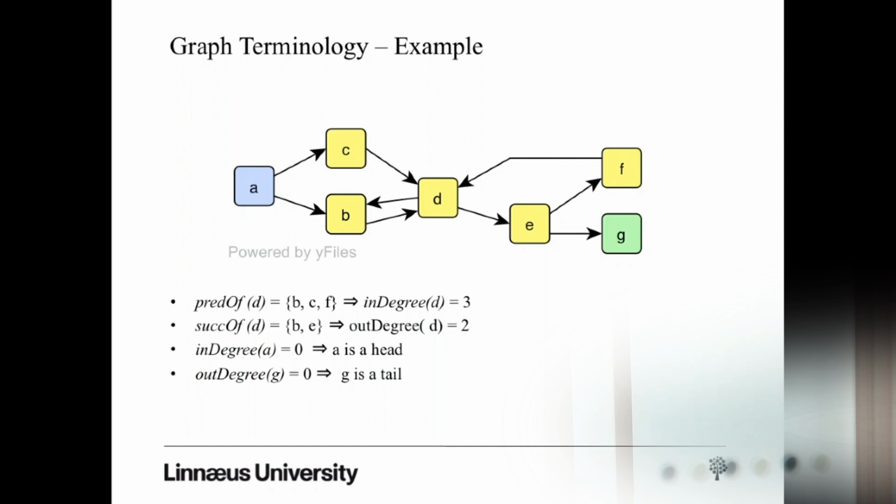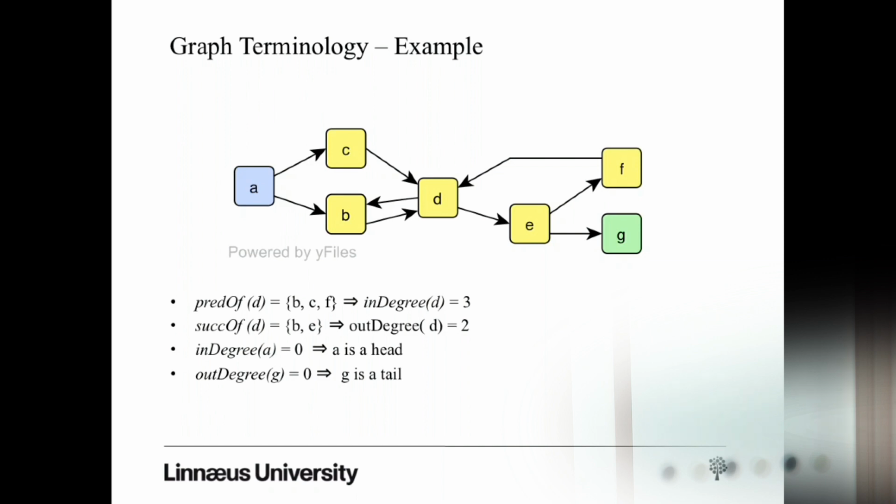Okay, and I told you that in a graph data structure we don't have something like a root. Instead we have a head and tails. In the tree we have root and leaves. Root was something that doesn't have any parents, and the leaf was something that doesn't have any children. However, in a graph data structure, we have heads and tails.